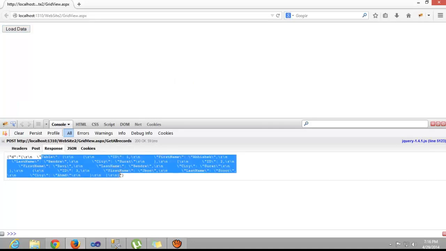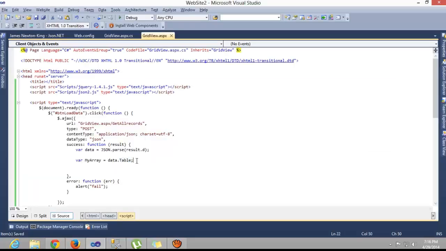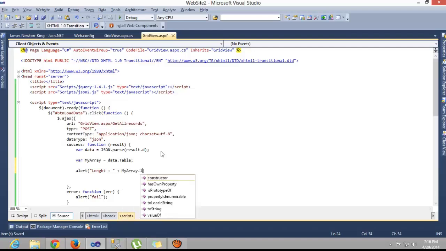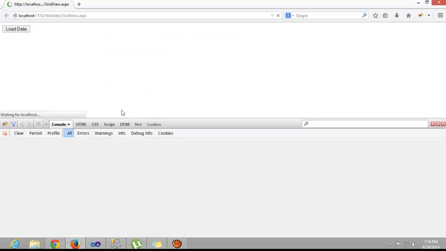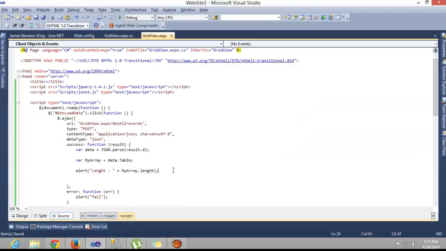All the records are stored in a separate array and the name of the array is table. So here I have written table. It will return me a complete table. So let's check the length of this table, so we get a little bit of information about our table. So length should be 3 records, myarray.length. See, length is 3, that means we got proper information.